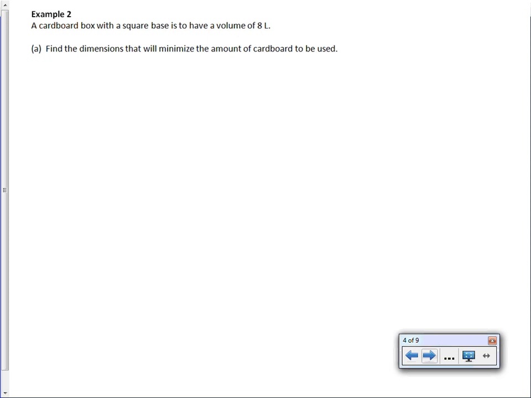But if it's a square box, what's true about the bottom? We don't need 2 variables for the bottom. We can just pick 1. So typically, just to lessen confusion, we go x by x. Like x times x is the base, with an h, height. So the volume of a square base box is going to look like that, x squared h. And here's my picture.